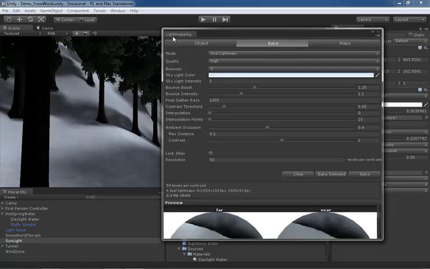Now, what I'm going to do real quick is bring back in the light mapping panel you see here, and we're going to go over, very briefly, the changes that we made to the settings. So, Lee, what did we do here? All right, well, one of the things that we did was increase our bounces from 1 to 2, trying to get a little bit more light thrown around the scene to simulate the bounce light and subsurface that we would get from the snow. The other thing that we did was we took the skylight intensity and bumped it up from 0.25 to 1. We took our bounce boost, went from 1 to 1.25, and bounce intensity to 1.1.